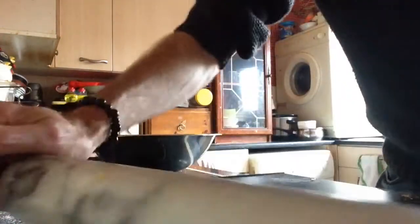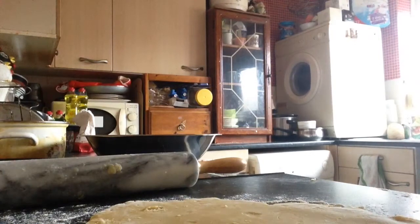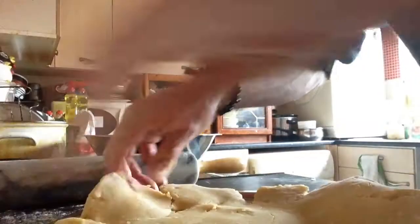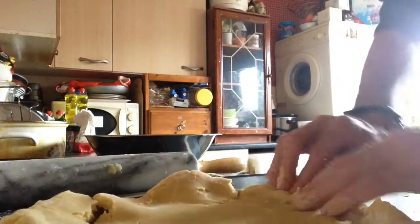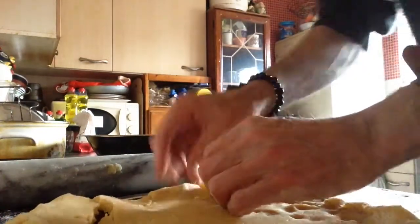I don't want it too thick if I can help it, because I've got a little round tray, which is where I put it. Here it is. Now, there we are. See, now all I want to do is just press it together so it fits in the plate. How nice is that? That's all I'm doing.